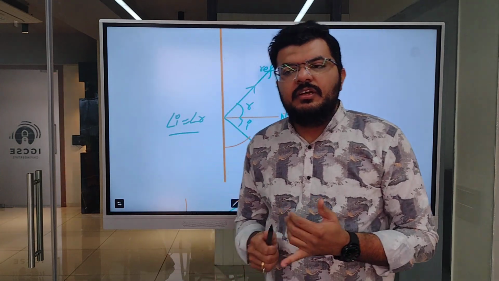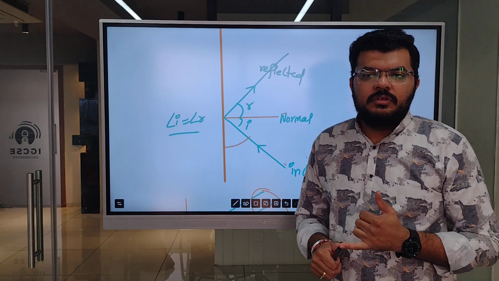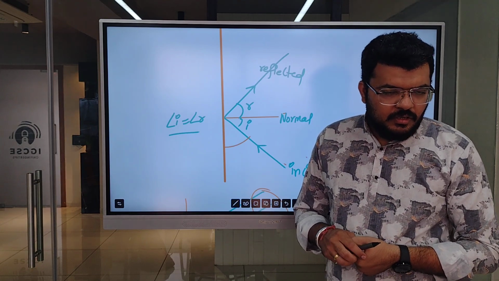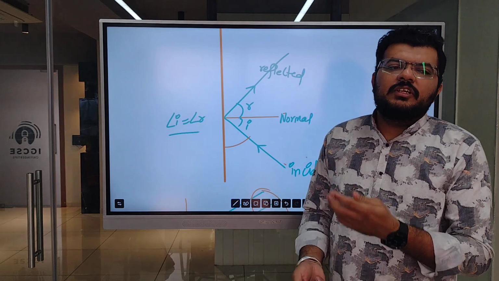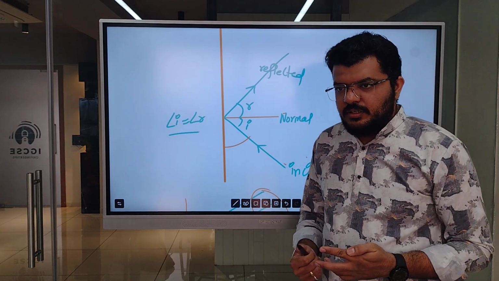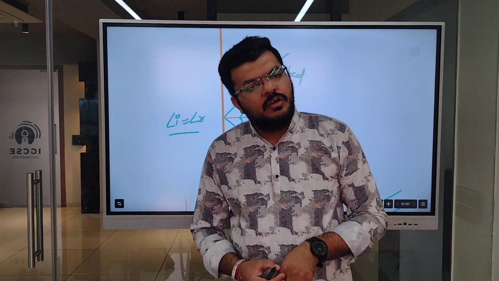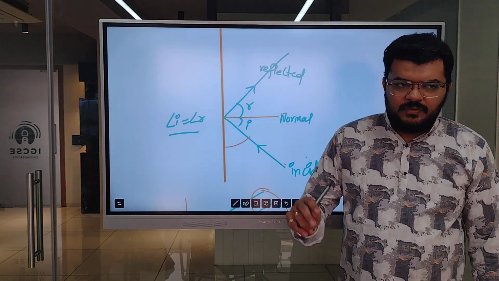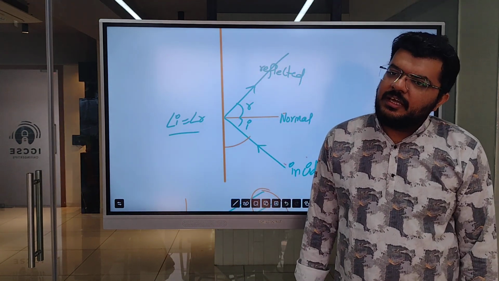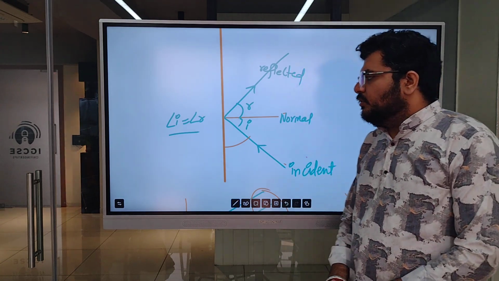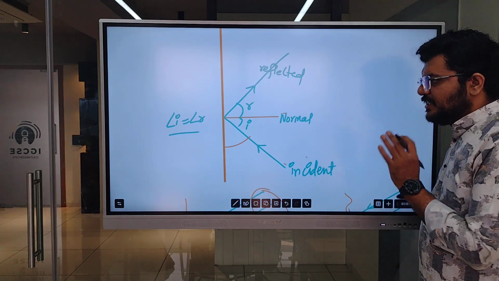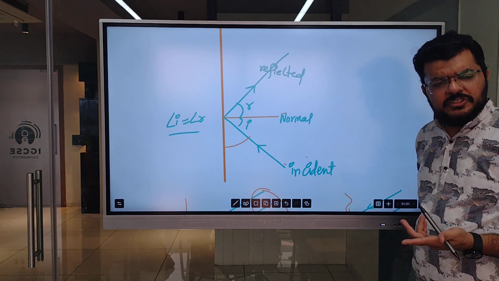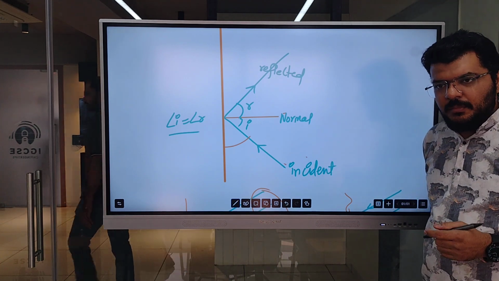Now with the example of light, we are going to see how it reflects, and what are some of the things that we need to remember about reflection. And we will look at laws of reflection. In the same way we will look at a few things with the law of refraction as well, right? So first thing, what is reflection? Reflection is when light bounces back.